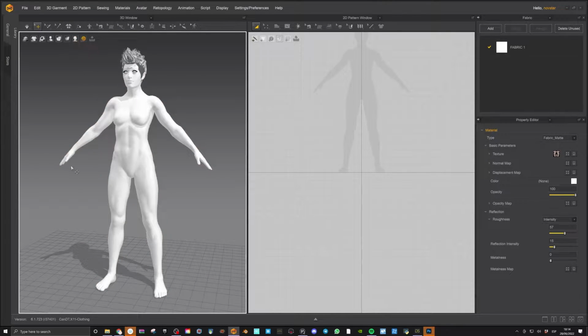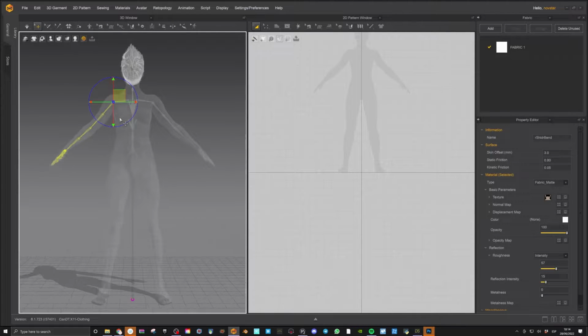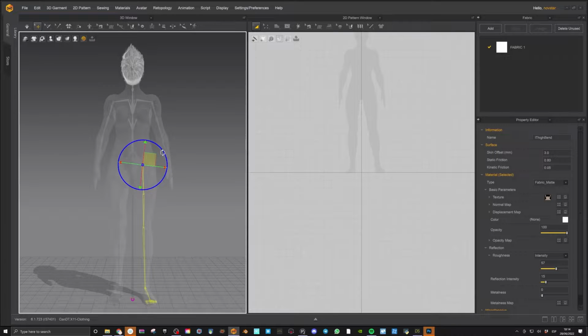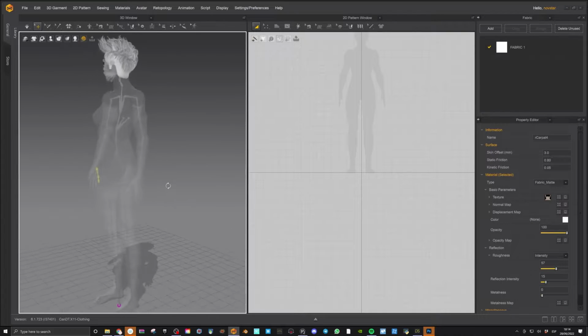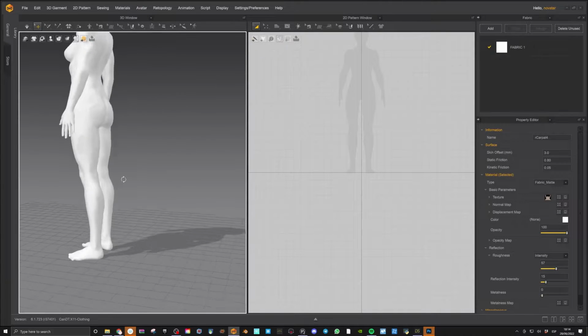As you can see, she's in here now. We can actually adjust her joints as we please, which is obviously super helpful in some instances. For example, when we're trying to just find a position that's a little bit more convenient in the sense of mocking up a garment design, for example, right? So yeah, I think something like this should work fine for us. Don't need to overdo it, obviously.